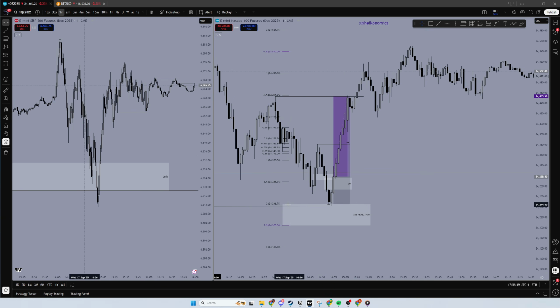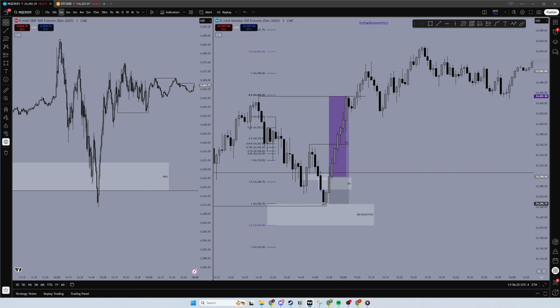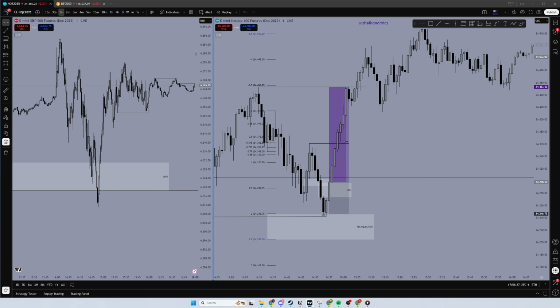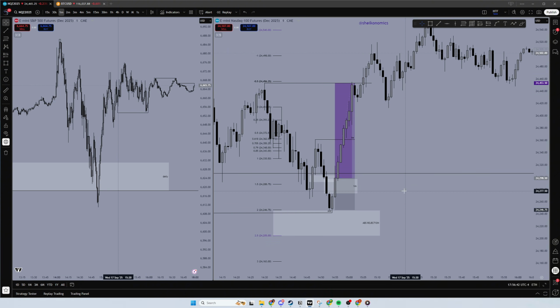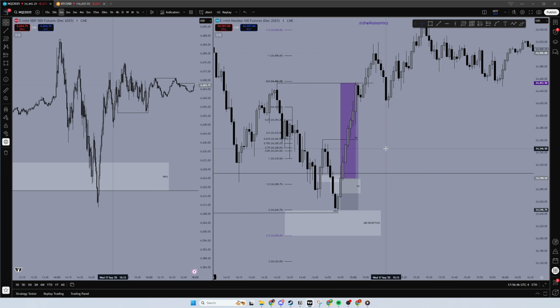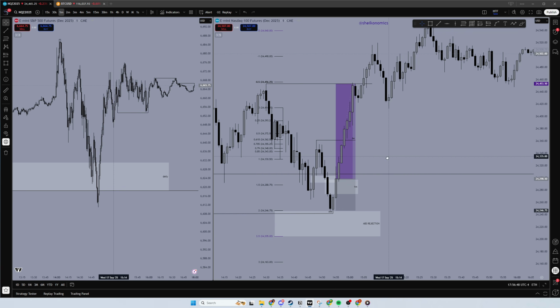You can see we also perfectly reject from this pretty high probability ABS level, immediately get a V-shaped recovery and the highest time frame inversion in the leg, which would be this 1 minute. I had it marked out wrong. It said 2 minutes, but it was this 1 minute. And this is the highest time frame inversion in the leg, so it's super high probability. So I enter right after the close.